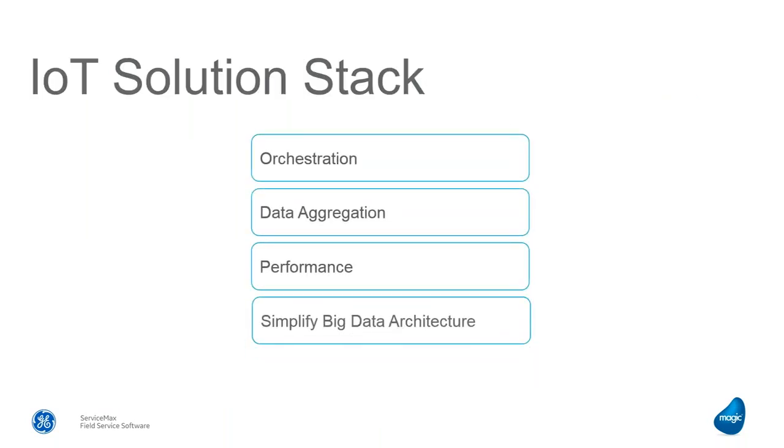So to recap, in order to have a complete IoT solution stack, it needs to support efficient aggregation of various IoT sources, and orchestration is key to actually convert this data into a business process that benefits your customers and organization. So you need the right platform to ensure you can maintain peak performance while simplifying the management of a big data architecture to hopefully help minimize IT overhead. And really the bottom line in all of this is that all the data in the world is really of no use to your company if you cannot effectively manage it and then utilize it.